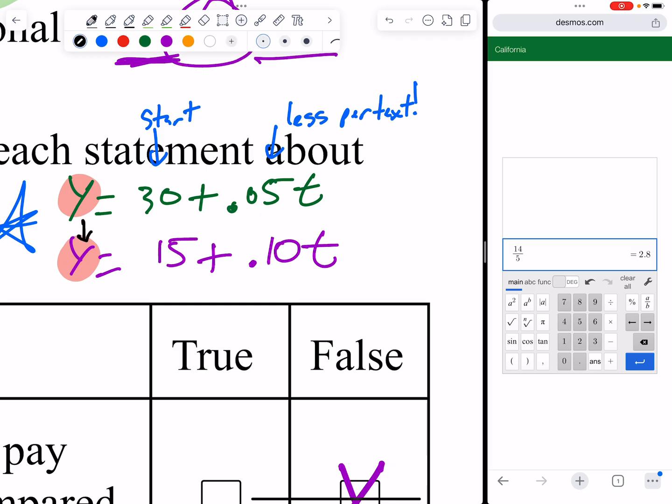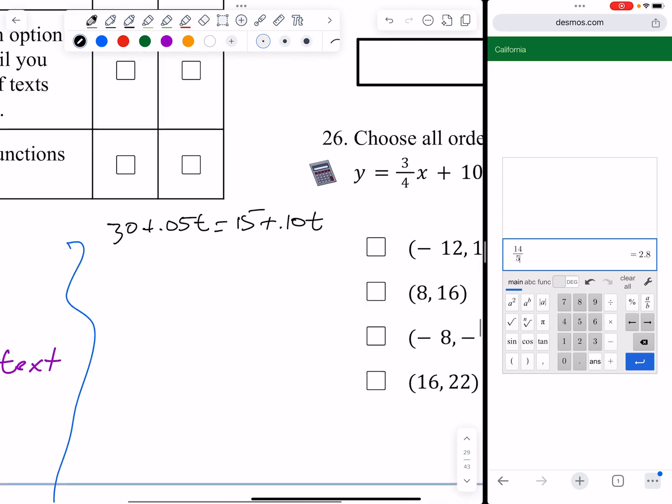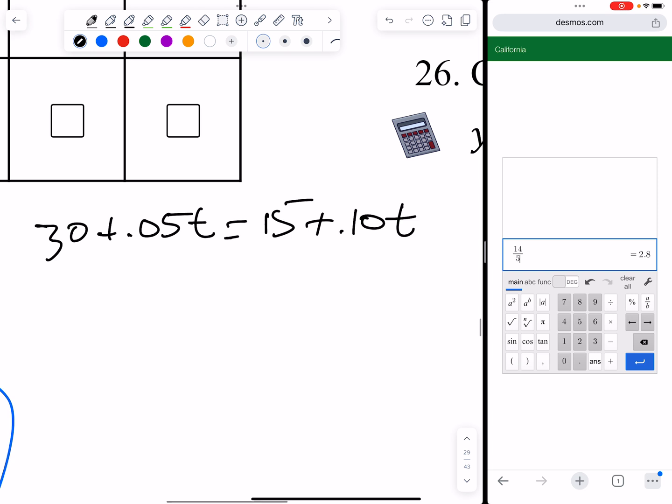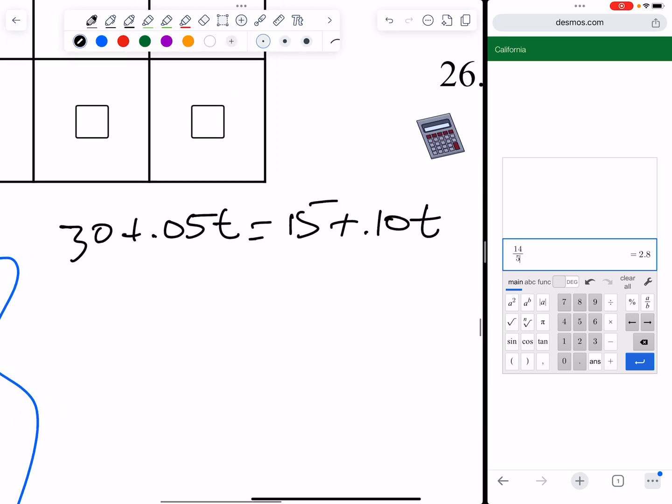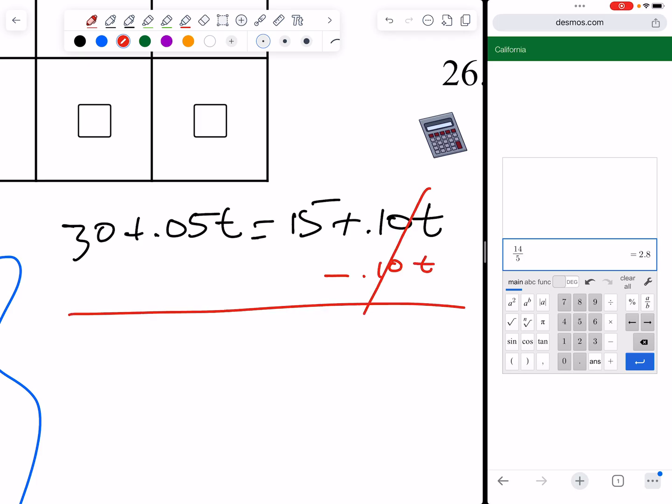So how do I get these two to be the same? Well, this one has to be the same as that one. Okay, so let's just solve the equation. That's all it is, just solve an equation for t. So 2 steps, right? Add, subtract, divide. So actually 3 steps here, because I'm going to get rid of the t's first. So I'm going to subtract 0.10t. So these go away and subtract 0.10t. So 30 stayed the same.